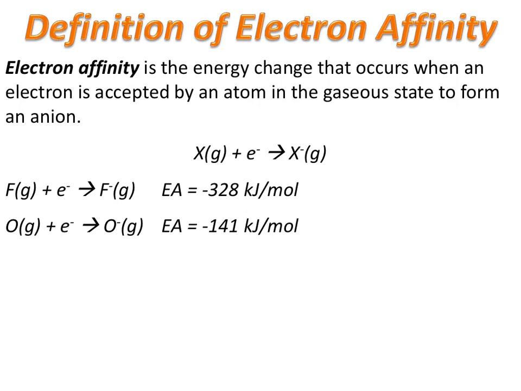The electron affinity is, by definition, the energy change that occurs when an electron is accepted by an atom in a gaseous state to form an ion. In most cases, the electron affinity is a release of energy when an electron is accepted. There are some cases where it is not. For example, the noble gases do not like to take electrons.